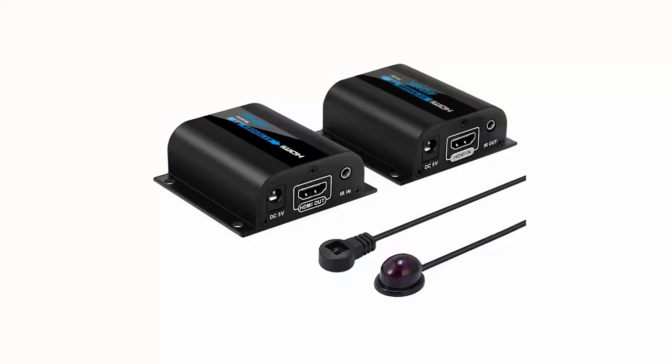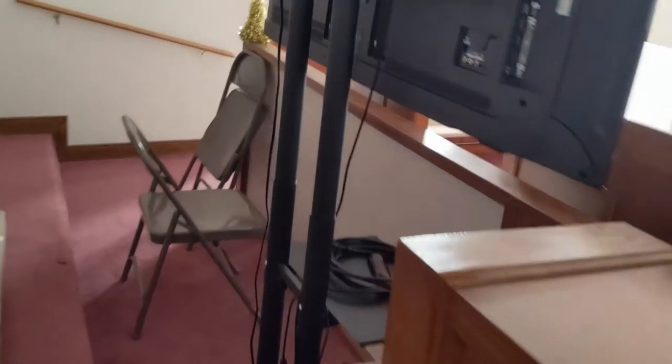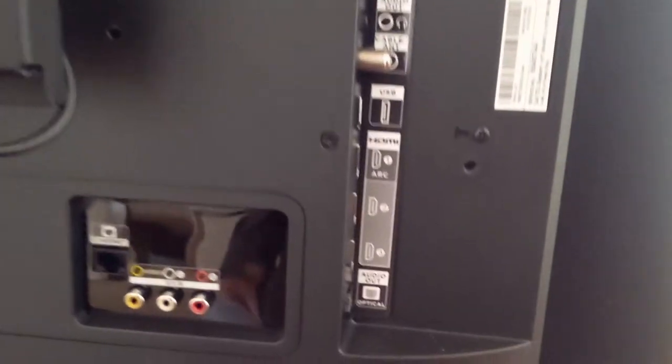If that doesn't work, I'll probably use an HDMI extender — from HDMI out on the ATEM Mini into the extender. I'm going to run an Ethernet cable — I'll pull Ethernet in here so I can have internet and probably put a switch up here for internet if we ever decide to live stream, as well as for the ATEM Mini. On the other end I'll put a jack on the floor with a converter that goes from Ethernet back to HDMI so we can broadcast on that TV down there.